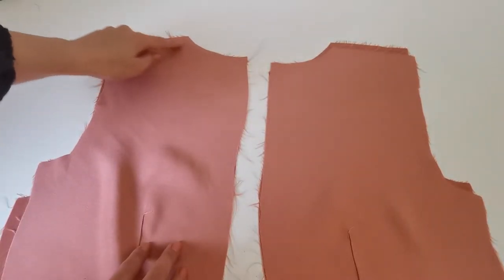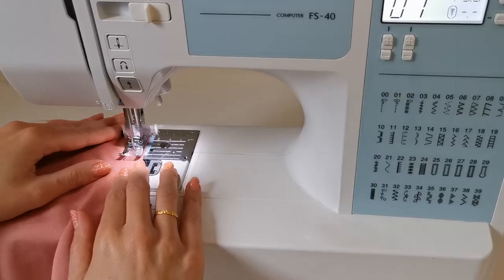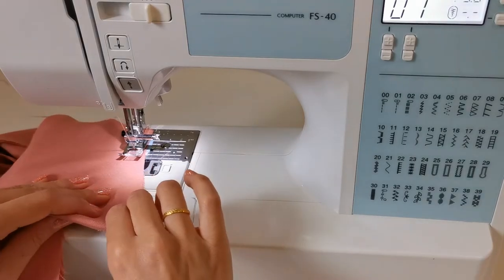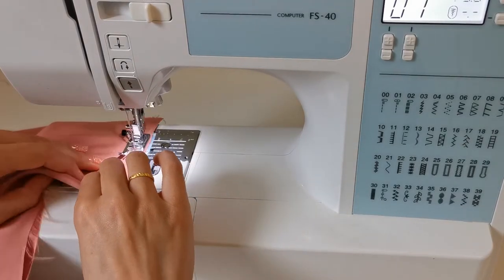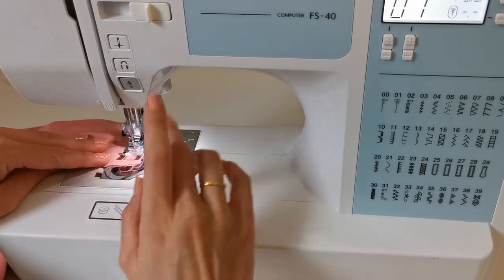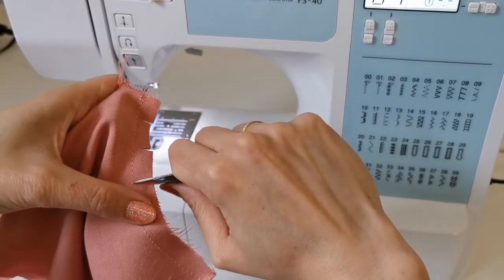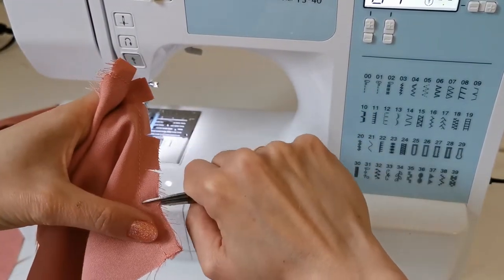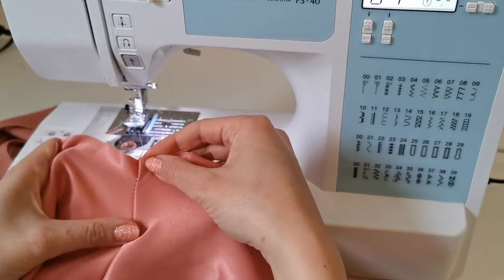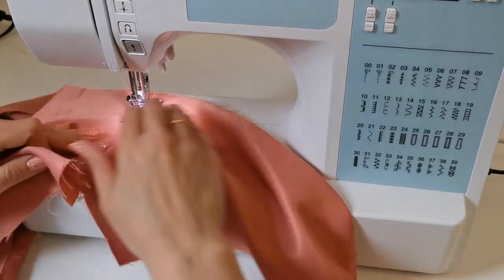Let's move on to the back bodice. Sew the back bodice neckline right sides together. Clip the curve and turn it right side out. Understitch the lining and press the neckline.